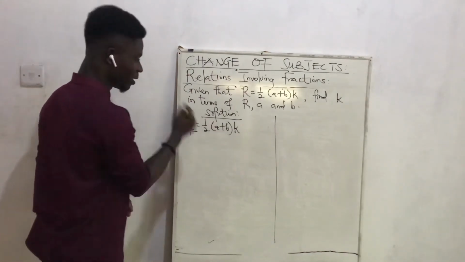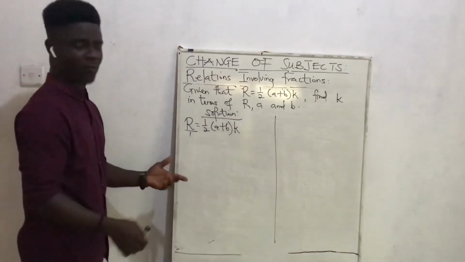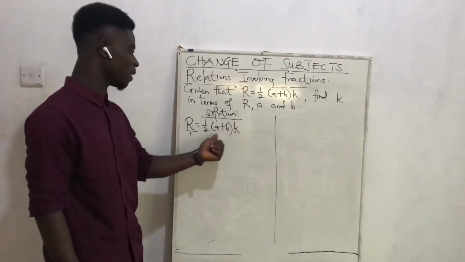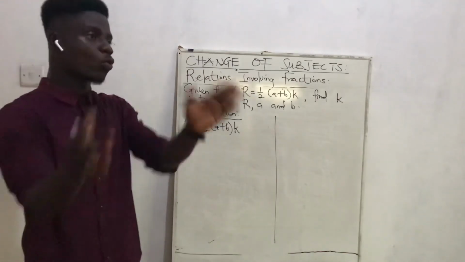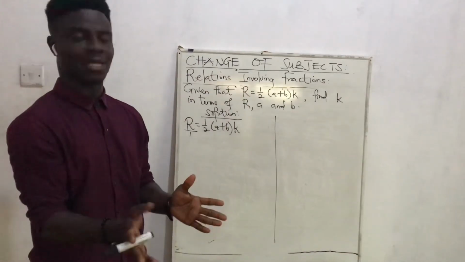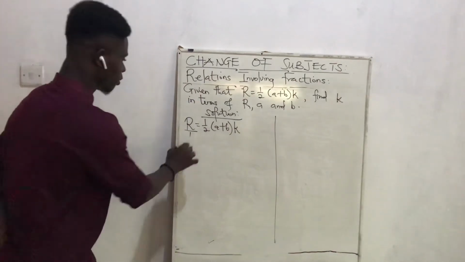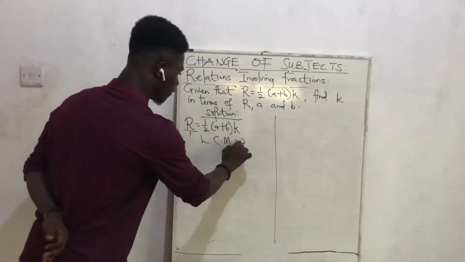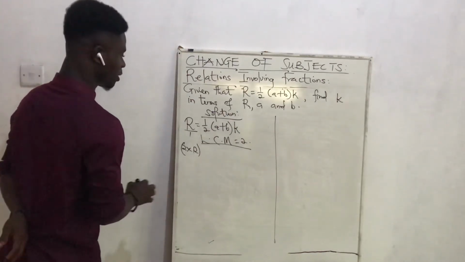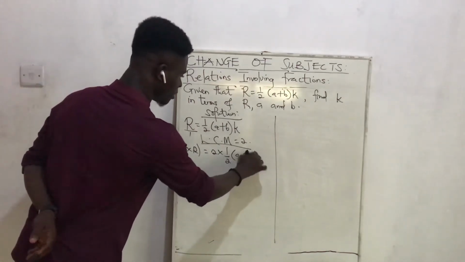A plus b. Then at the same time, k is multiplying what? A plus b, then multiplying what? Half. It's the same thing. Half is multiplying a plus b, then k. If you go like this, or if someone goes like this, you all get the same answer. So now we have 2 terms here, and the LCM is what? 2. So I'll multiply here by the LCM, which is 2, equals 2 times half, then a plus b k.